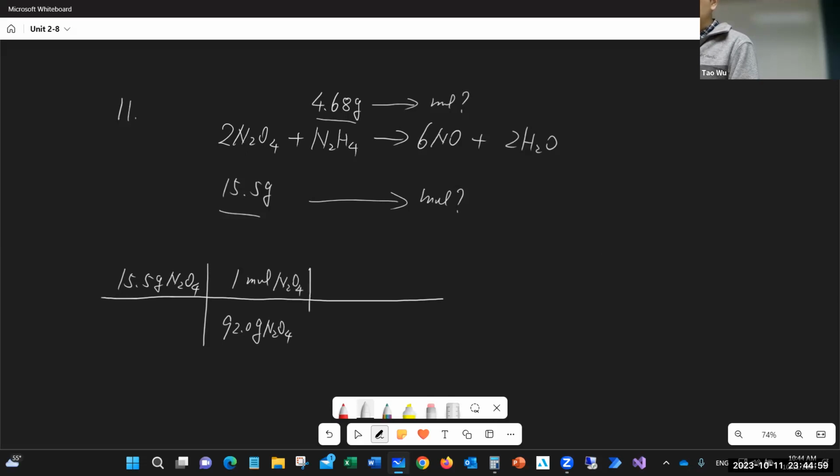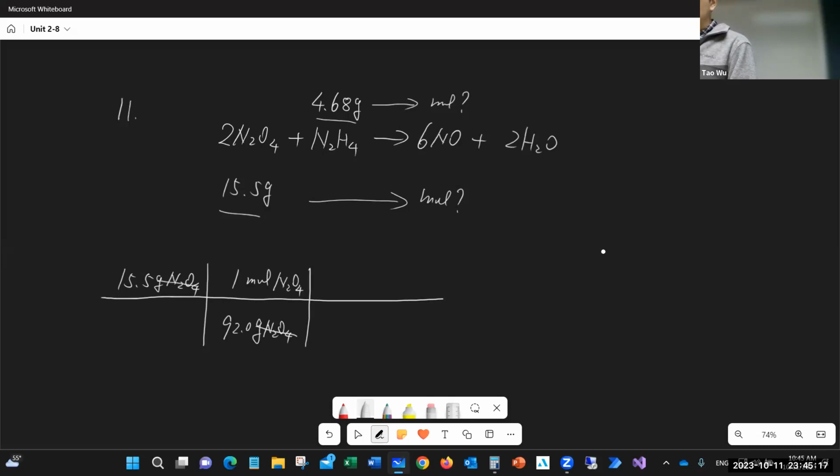Then typically that is just the molar mass, right? Because 1 mole of the N2O4, its weight is 92 gram. That is the meaning or definition of the molar mass. Okay, that definition of the molar mass. So gram of this is canceled.